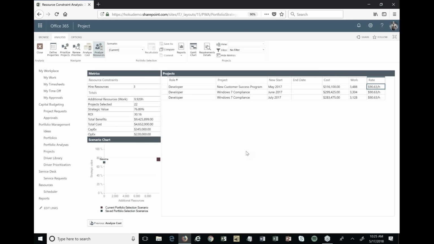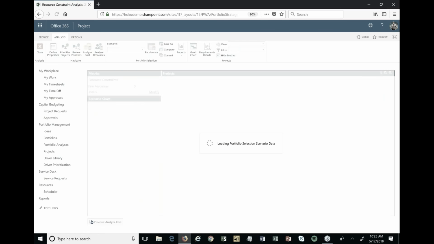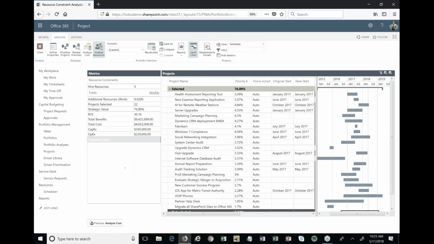And so from more of a portfolio management perspective, as a portfolio manager, department manager, whoever it might be, I can come in and do these what-if scenarios and then figure out, okay, here's at a high level how we're going to lay out these projects so that we don't overload our resources at any particular time. Then you hit the commit button here, that commits it, moves it into the next stage so that we can then go and start actually getting named people assigned to these projects based off of the constraints that we have to get going.